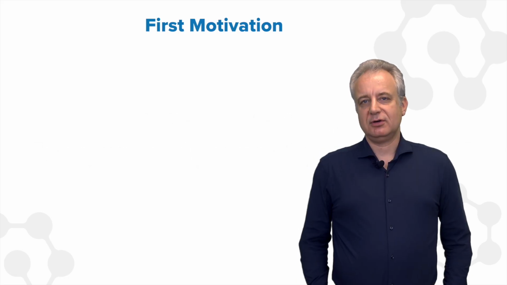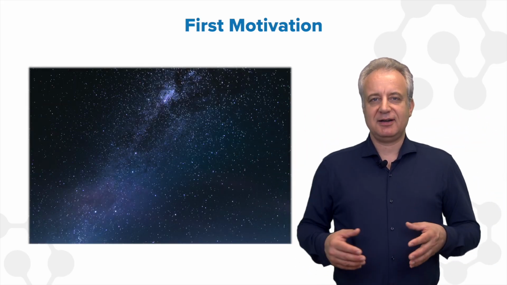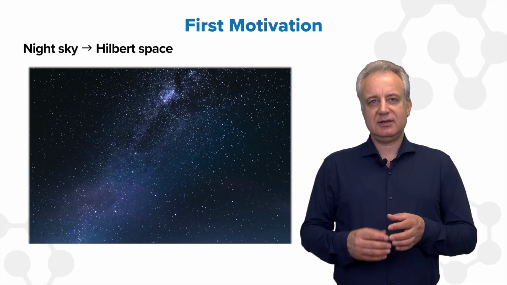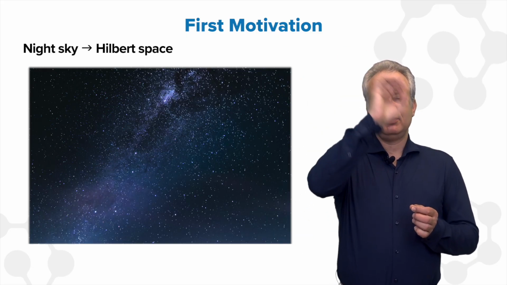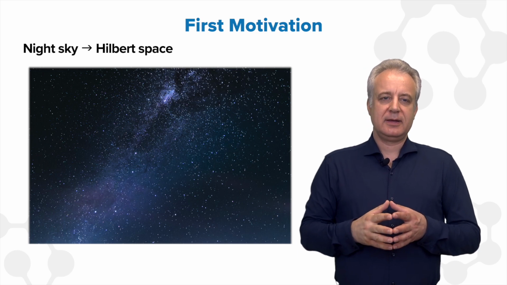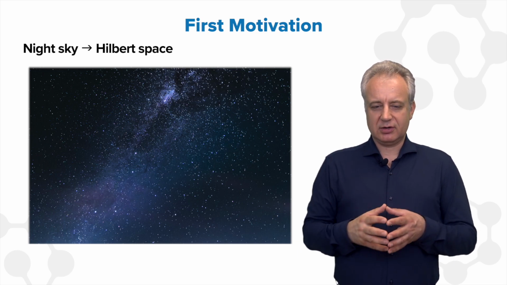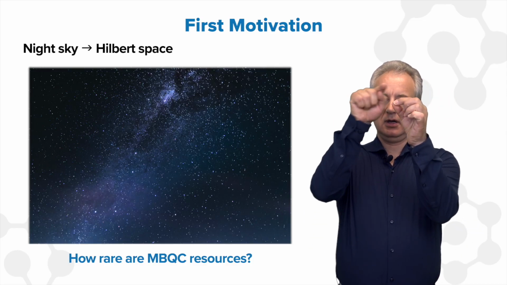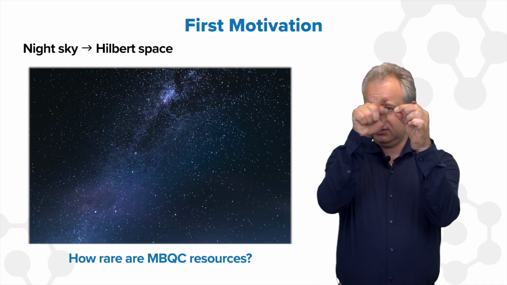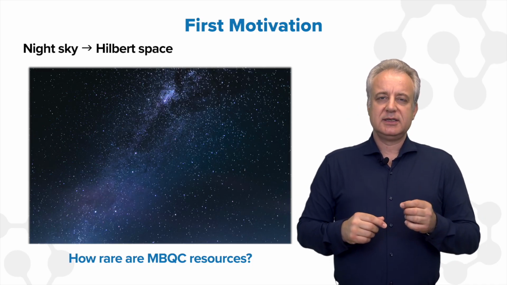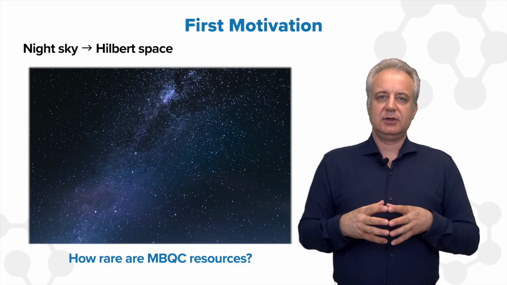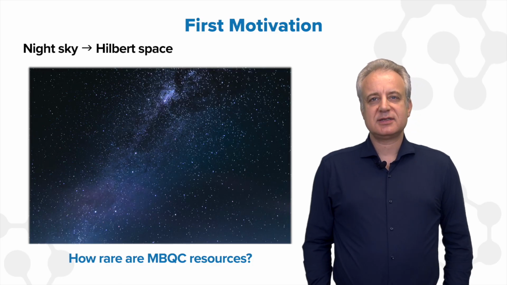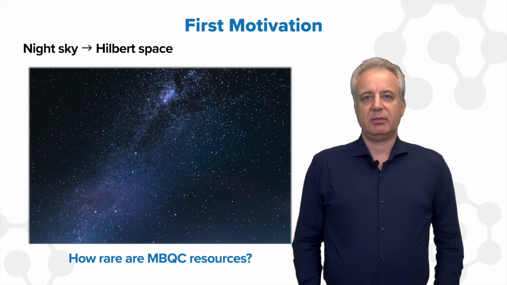First motivation. Let's look at the night sky. Our version of the night sky is Hilbert space. What we are interested in is all the resource states that exist for measurement-based quantum computation. And we wonder, what is their structure? Are these isolated states with no computational power around them, or are sets of useful resource states continuous, like what the Milky Way appears to be from a distance? That's what we want to inquire about.